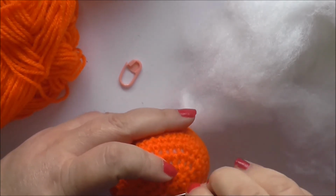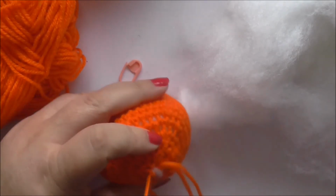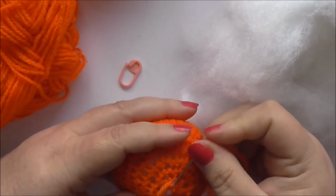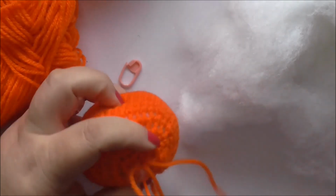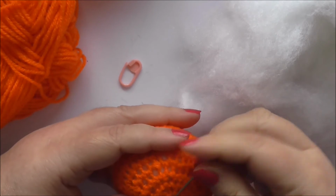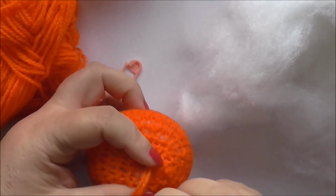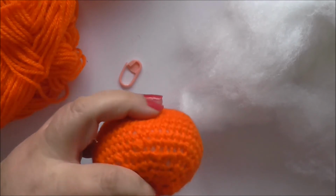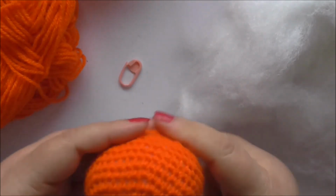And then it's up to you which end you're going to use as your top or your bottom. I'm just going to go across there, just sew those two sides together. And then you just, as you would normally with sewing, make a loop to knot off your end. But don't cut it off, because you've got to make this into a pumpkin.